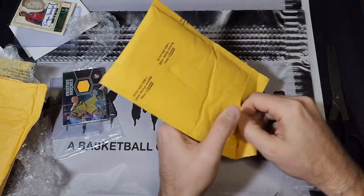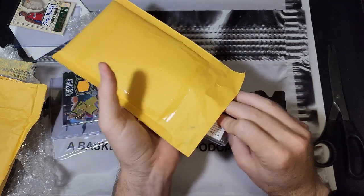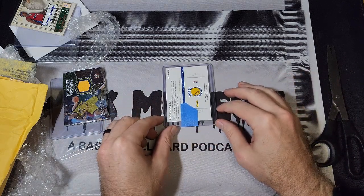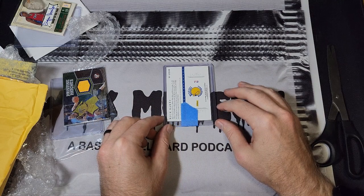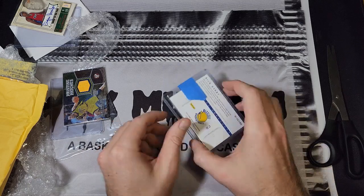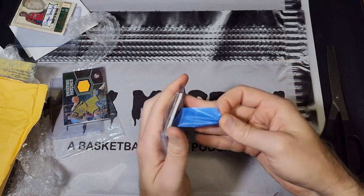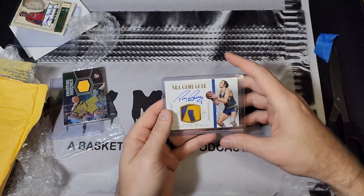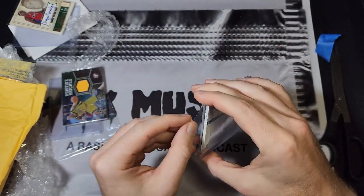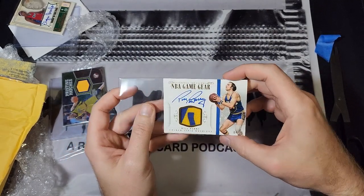This one showed up with a very reasonable buy-it-now. I sent an offer and waited about 15 minutes — there's always that anguish in that time frame because I knew I should have just hit buy-it-now and I've lost out on stuff like that before. I eventually just ended up hitting buy-it-now because I didn't get a counter in that 15 minutes. The reason I wanted it is because it's a Rick Barry on-card auto with a really nice patch. A lot of the Rick Barry stuff out there — if it is a patch auto that's on-card — it's really expensive, like a Flawless or something.